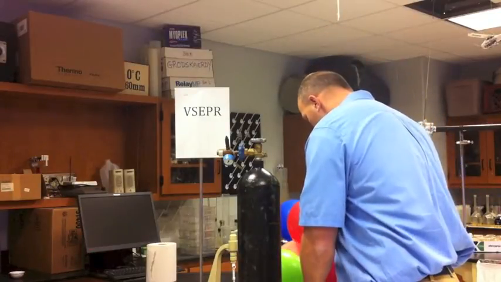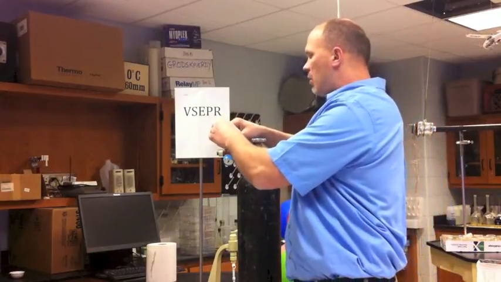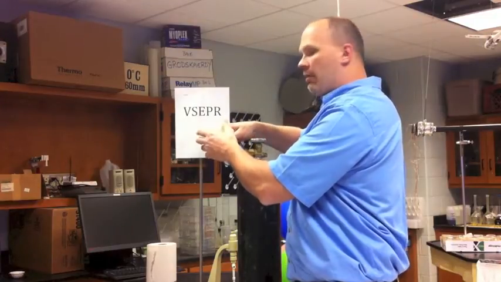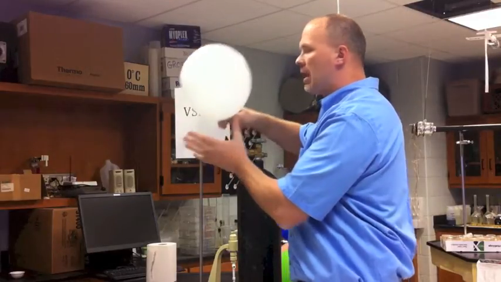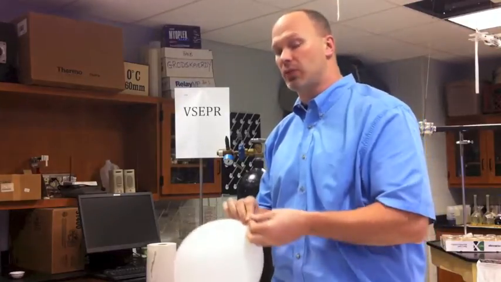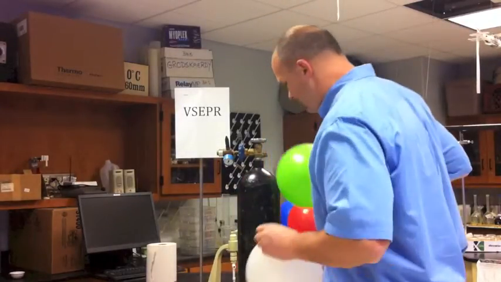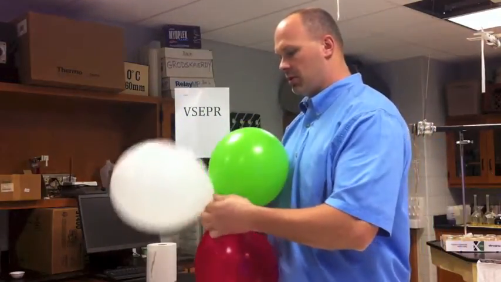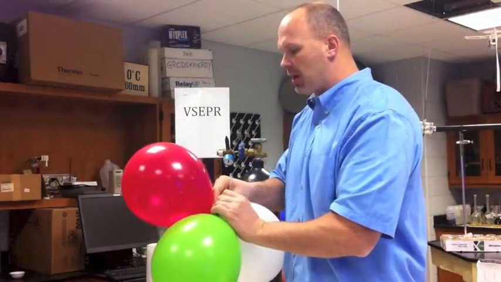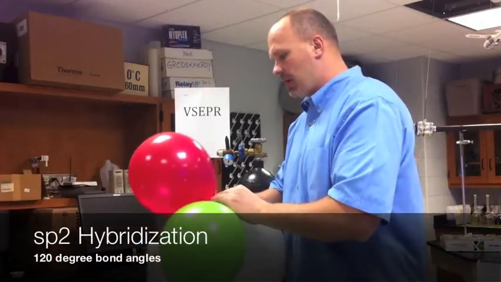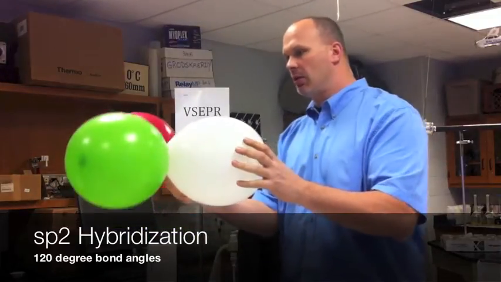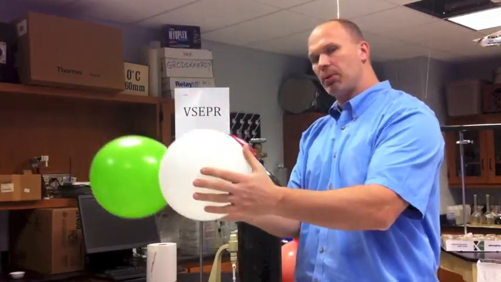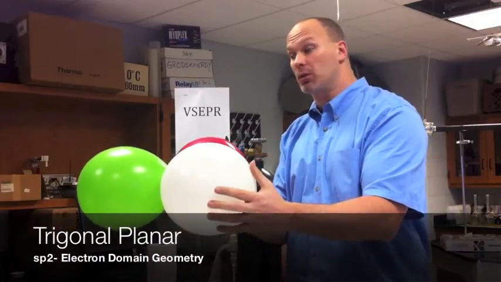Okay, so let's add another pair of electrons. So now we're going to have a central covalent compound with three pairs of electrons. Now, these three pairs could be bonding or non-bonding. It does not matter, as long as it's around the central atom. So take this balloon, tie it to the 180 or the SP hybridized.